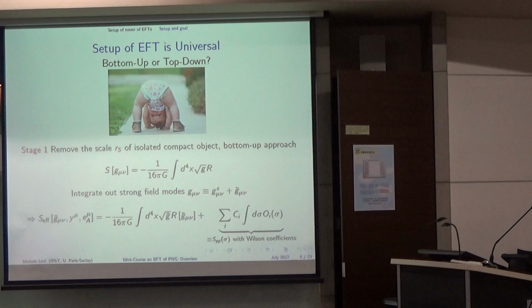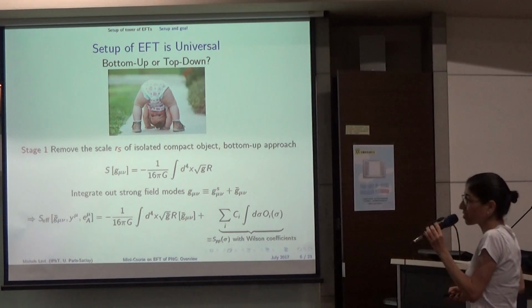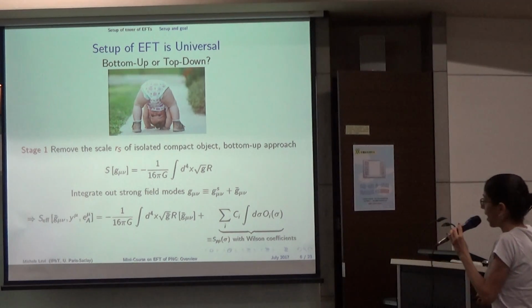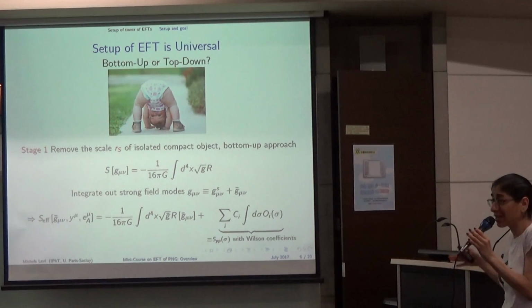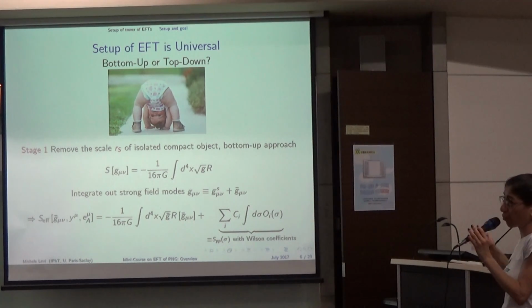We just look at the problem, we decide what are the degrees of freedom in this scale that we are considering now, the new scale, the one which is much above the scale that we want to integrate out. And what are the symmetries that survive in these scales? And once we identify both of these, and this is actually the hardest task when we do this approach. The hardest task is to identify correctly what are the degrees of freedom and the symmetries. This is where you break your head.